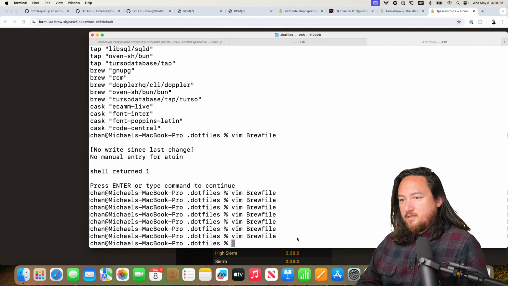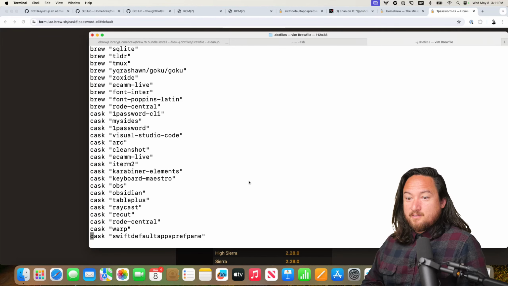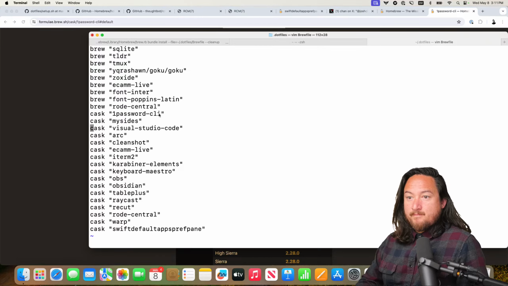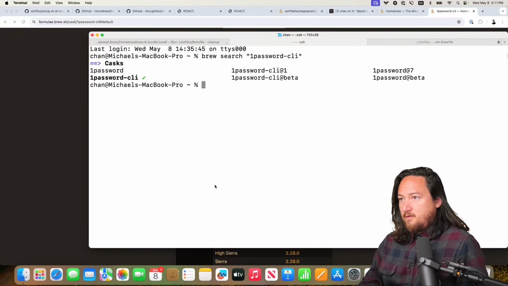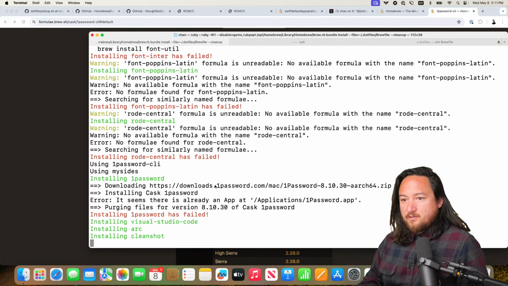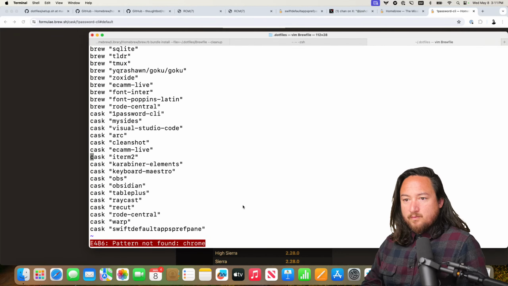Now this is actually an area where, let's see, so I actually don't want... man, this is all such a nightmare editing stuff. Okay, so 1Password I actually don't want installed. And I don't think I have Chrome on here, but I don't want that installed either because both of those are managed by the system administrator. CleanShot as well.